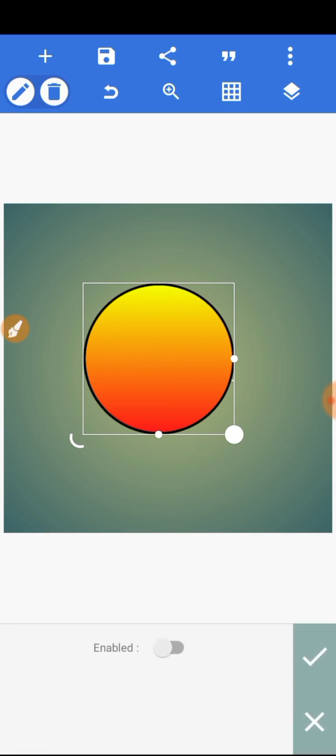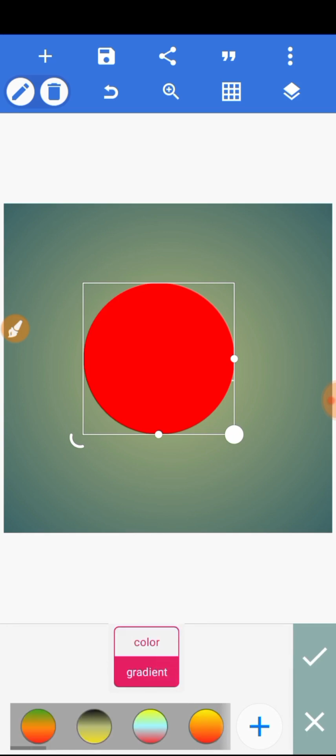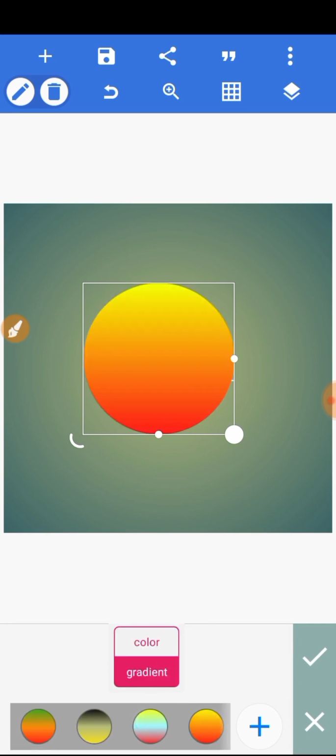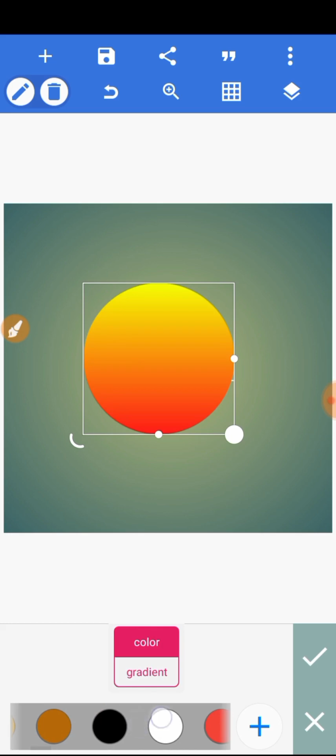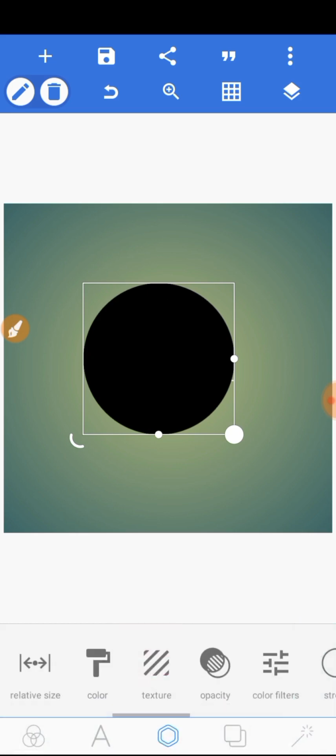Next one is color. I've talked about color when we were treating text. So in colors, you can add colors to your shapes. You can add gradient color, you can add a single color, you can add many colors. Okay, I'll talk more about color in another video tutorial as well. I'll be talking about color psychology, meaning of colors, how to use color combinations, and everything concerning colors. But for now, let's continue explaining our tools.